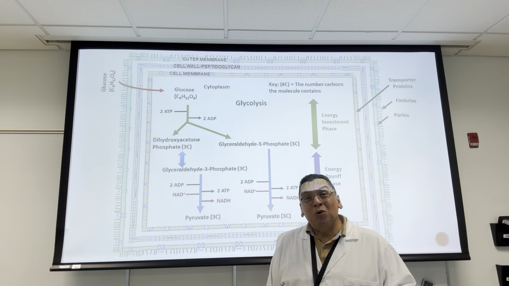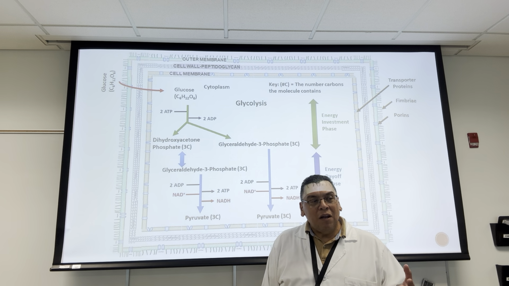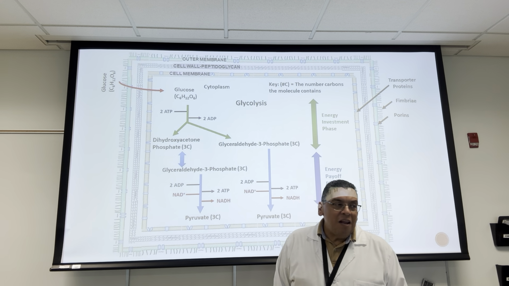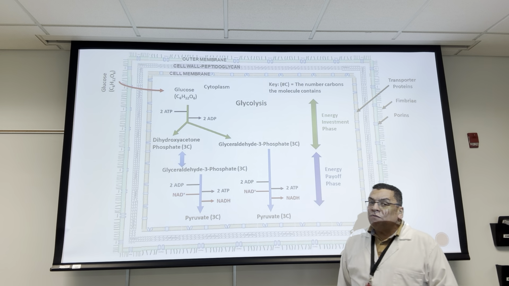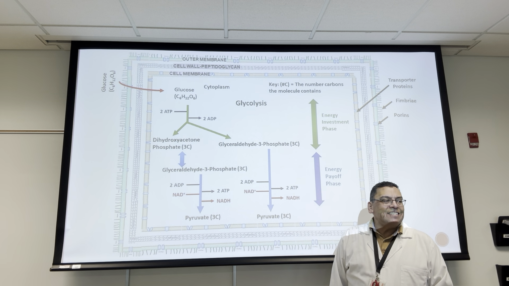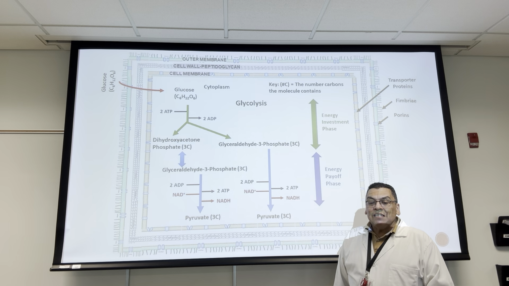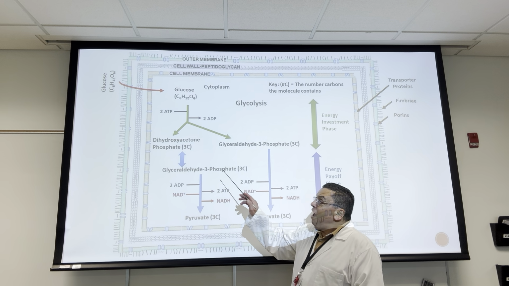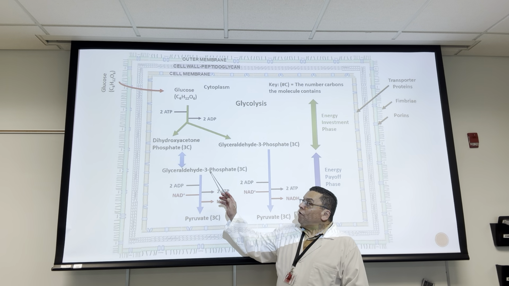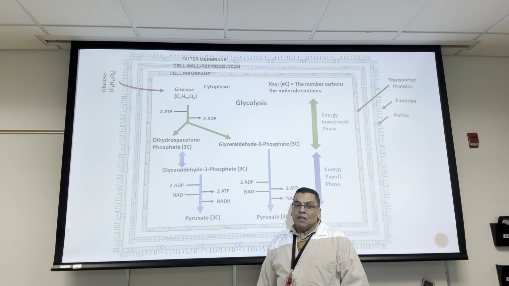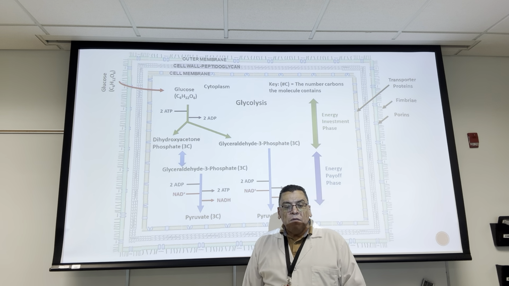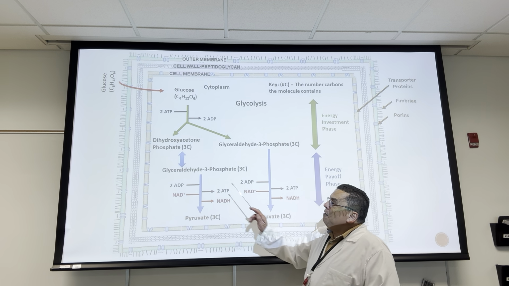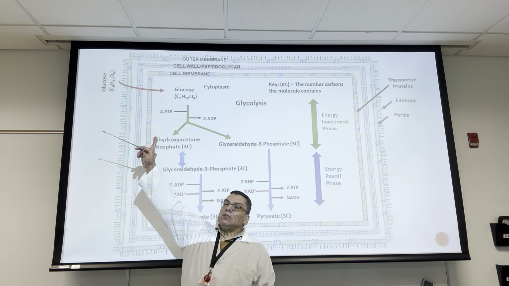I would need to teach you 2 or 3 lectures of biochemistry to teach you what's going on with this guy. But in a nutshell, what happens with dihydroxyacetone phosphate depends on the cell's needs. If the cell says, we need ATP, then you take the dihydroxyacetone, convert it to G3P, so you can keep going this way to get ATP. Or, we don't need that much ATP, but we need this guy to make something else, so we'll go that way.